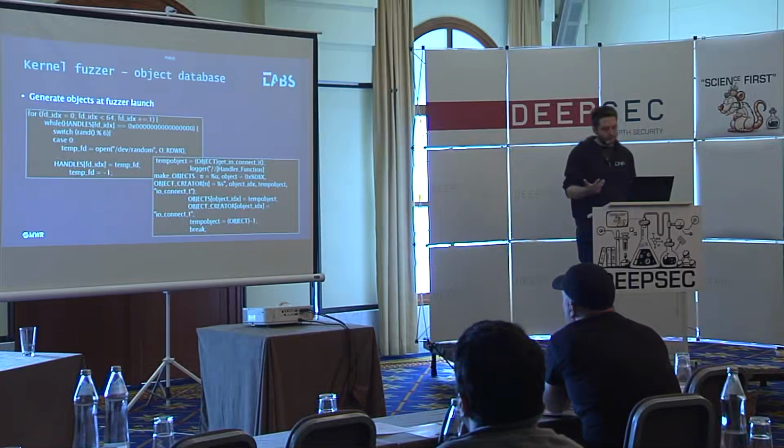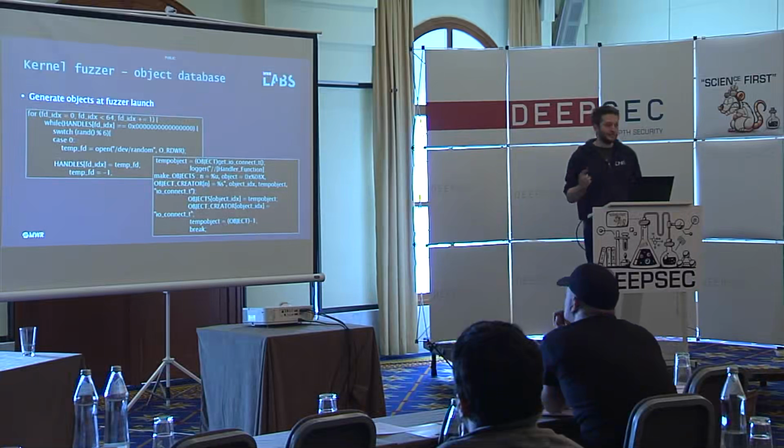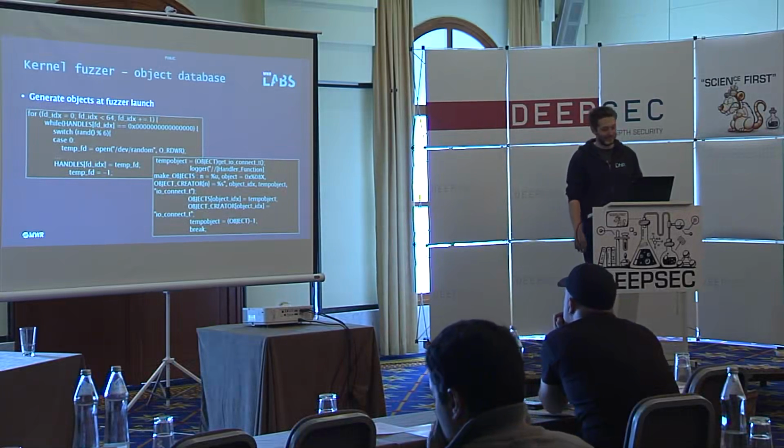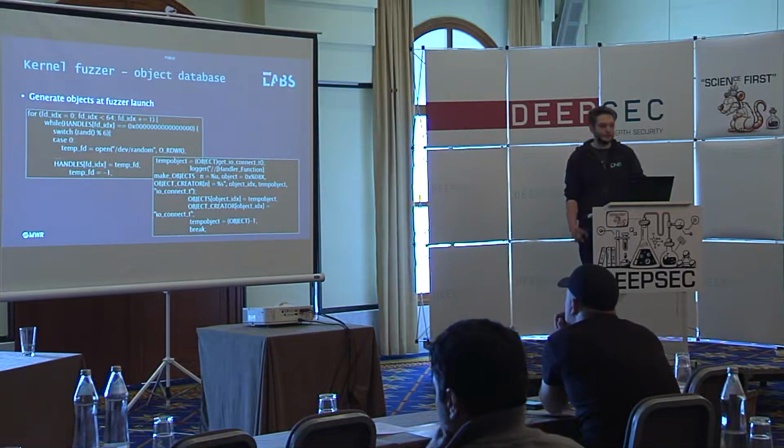As I say, we generate a bunch of these objects at fuzzer launch. The first one there is just going through and generating us a whole bunch of valid file descriptors. You'll see from the code that we've taken this pretty much ad-lib from our Windows kernel fuzzer, so you'll see loads of references in there to handles, obviously not a thing on macOS, but yeah, just lazy coding from us basically. The other one there is going through and trying to generate us a load of valid IO connectees as well, which will get pushed back into the object database.